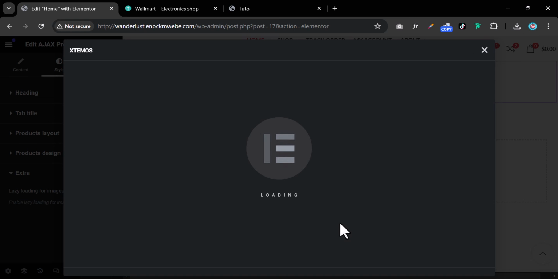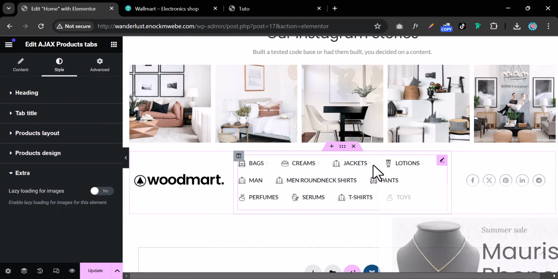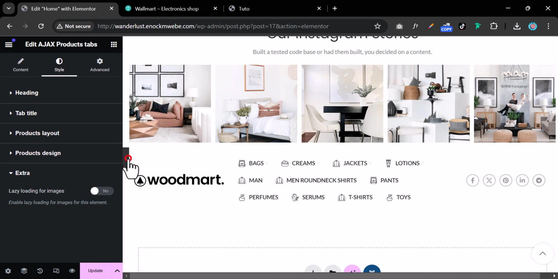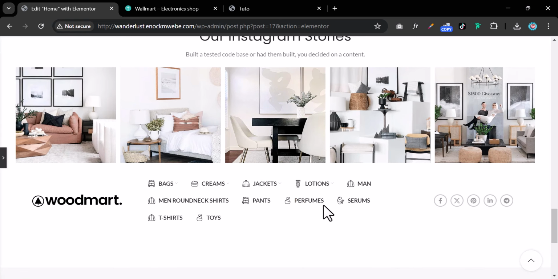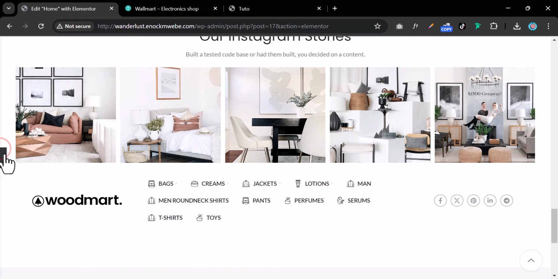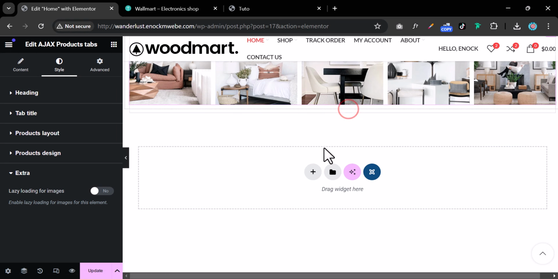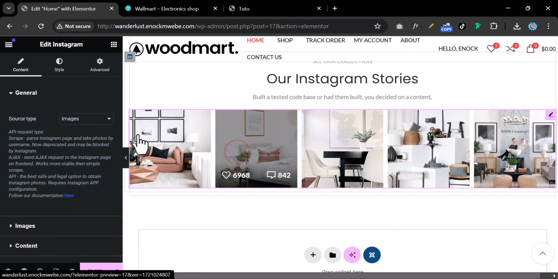And so as you can see, there are some categories that we are having right here. So I'm gonna remove this part right here. Then this is just a gallery.